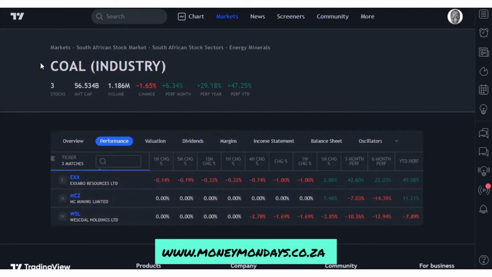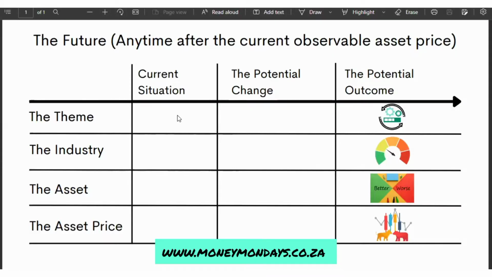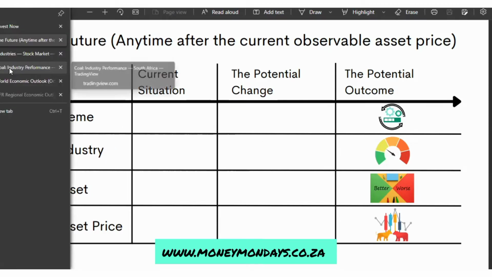And so you can see the way we make our trades is we first understand what the situation is, right? The current situation is the world needs energy, all right? And we have oil, gas, coal, we have hydroelectric, nuclear, and solar power. Those are different types of energies that exist. The change that's going to be happening long term is that the world is going to move to renewable power. And then the potential outcome of that is renewable energy companies are going to be the ones dominating. However, for now, energy is needed, all right? And so that's the current situation. But renewable power hasn't yet come online in a very strong way. So coal is still needed. And so we're looking at the coal industry to make some determinations.